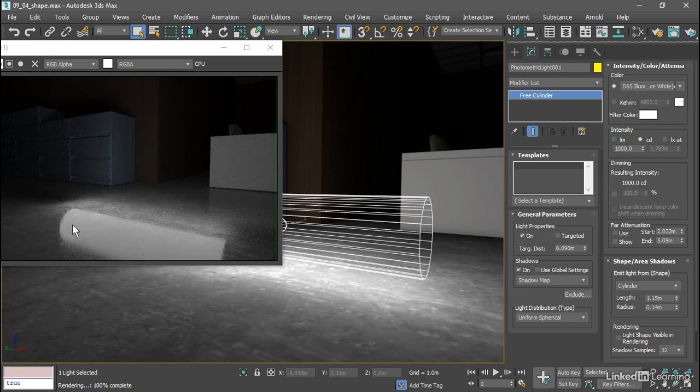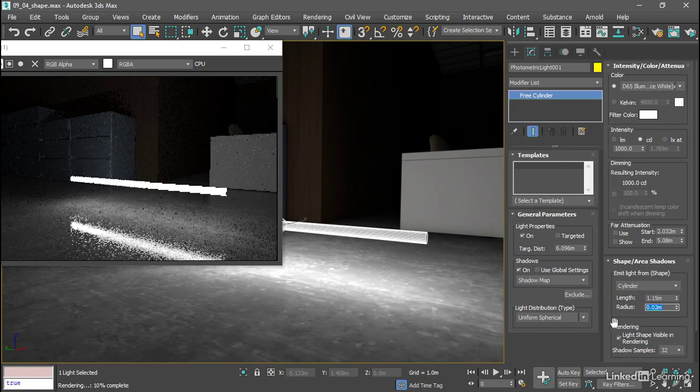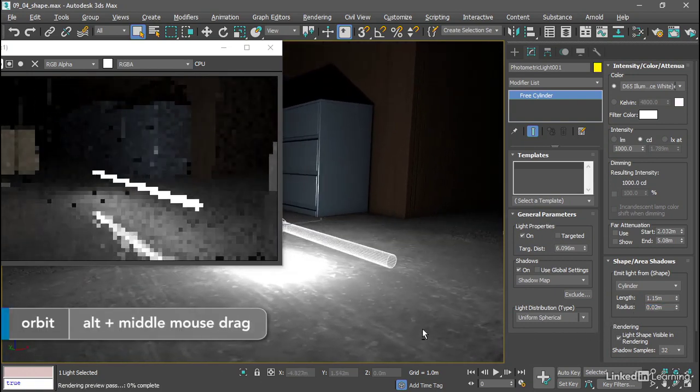But we can't see the cylinder itself unless we enable rendering light shape visible in rendering. Turn that on. And now we can see we've got a cylinder. It doesn't have any caps, but we do have a cylinder. For a fluorescent tube, I'd want a lower radius to the cylinder, so I'll bring that down to 0.02 meters or 2 centimeters. Now we've got a nice fluorescent tube there.